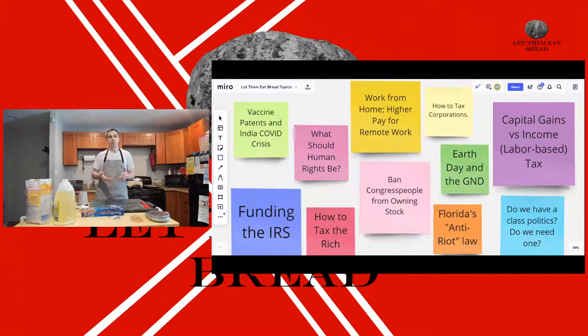So, to stay on more or less that same theme, I'm going to talk about funding the IRS. Now, this seems strange as a topic. It doesn't seem particularly worker-centric, especially because nobody really loves paying taxes. But the truth is, funding the IRS is actually one of the key ways that we enact a class politics, not on the electoral side, but on the governing side.